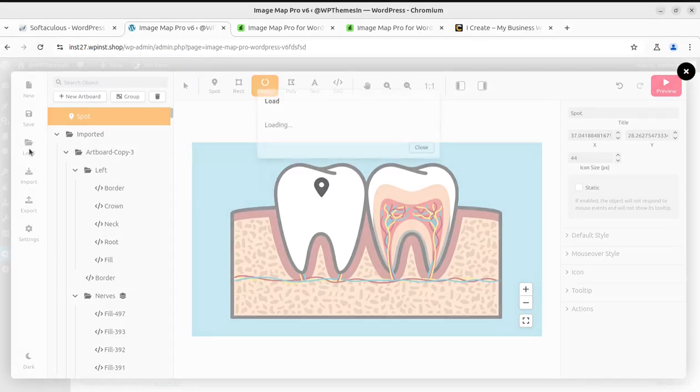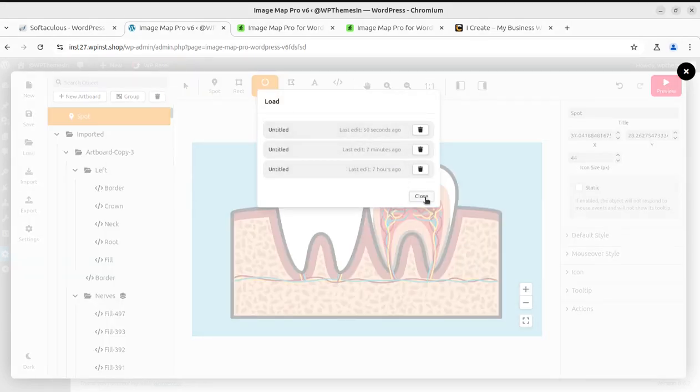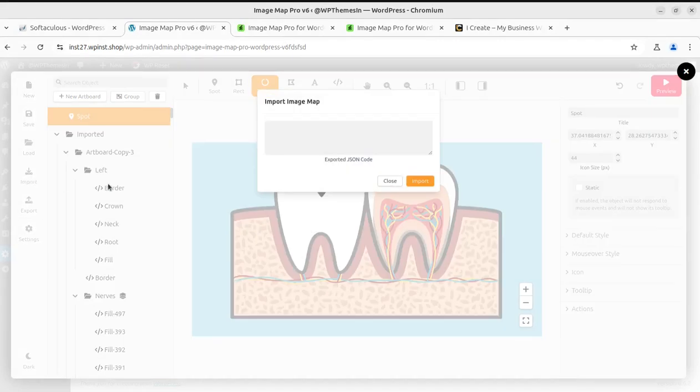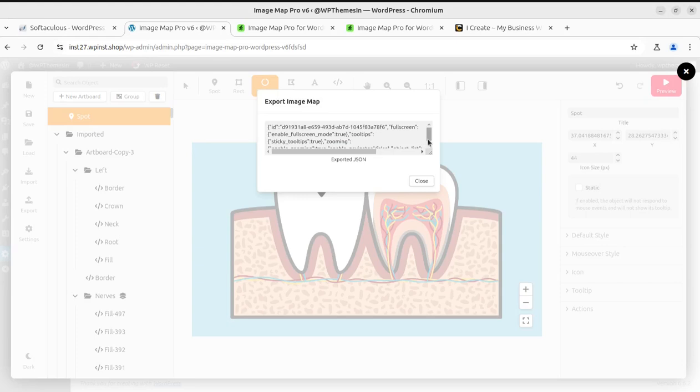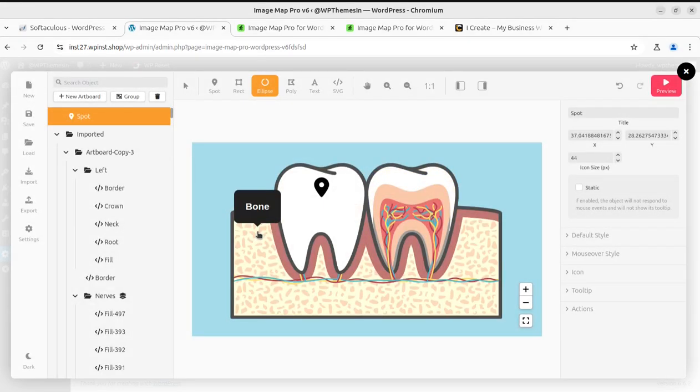So you can simply load or import a new image using this tool, and you can simply import an image map and all the things. And for that, once you create the image, this is available for exporting in SVG format. So the exported JSON file is here, and you can use this image anywhere. Yes. So throughout the WordPress website, it is very clear. But yes, the output image is in SVG format. So it is going to be a tool for you for creating SVG images.